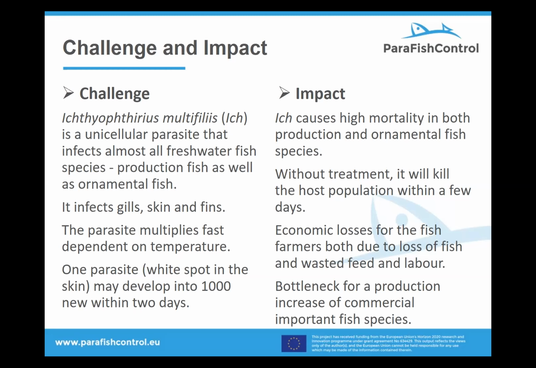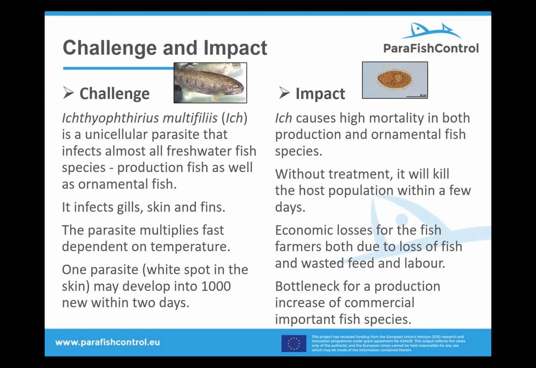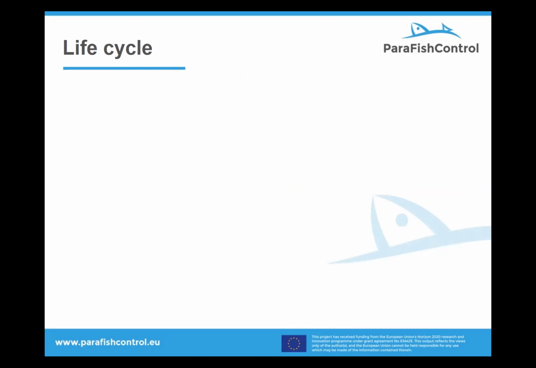But our pet animal, for example the rainbow trout, is highly susceptible, and this parasite is a problem in European fish farming and creates a lot of economic losses. So the rainbow trout is clearly seen up here at the top left, where it is attacked by the theront, which we see at the top right corner.